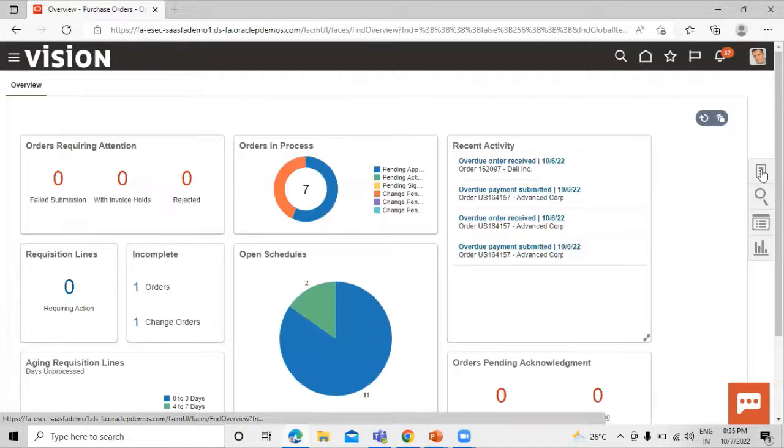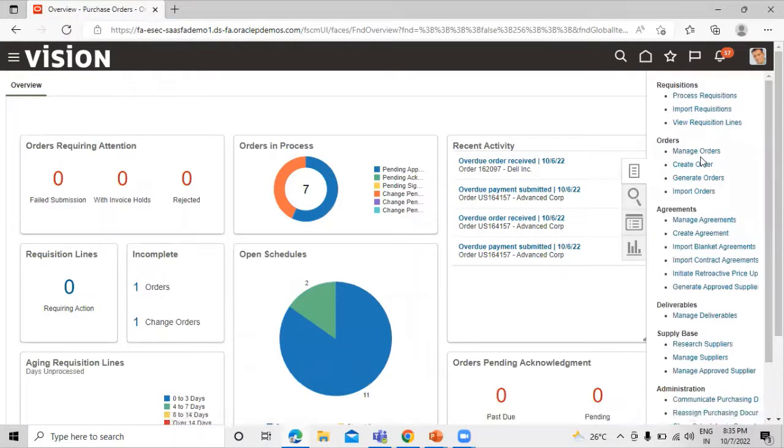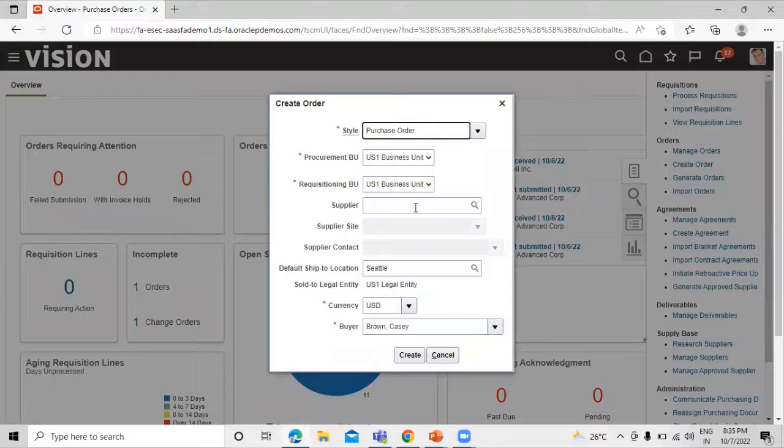Let's create one more purchase order based on the approved list. Create order. Select the supplier which is in the approved list. Right. Click create.